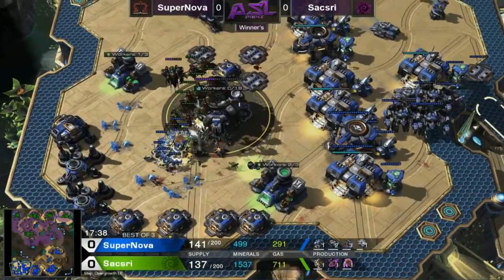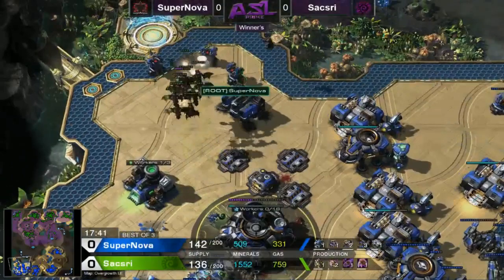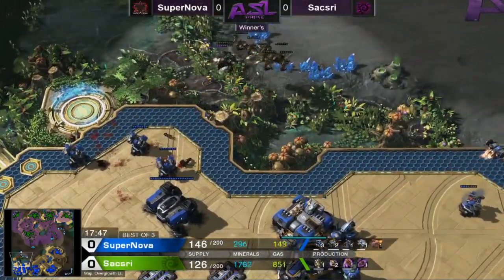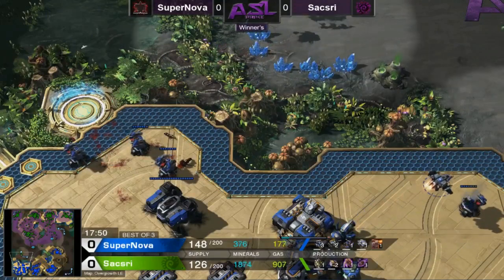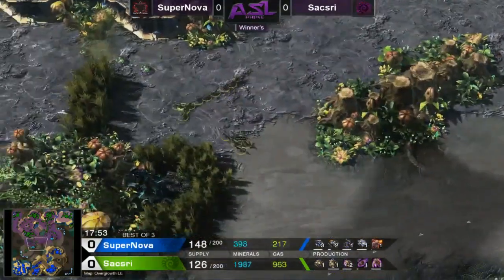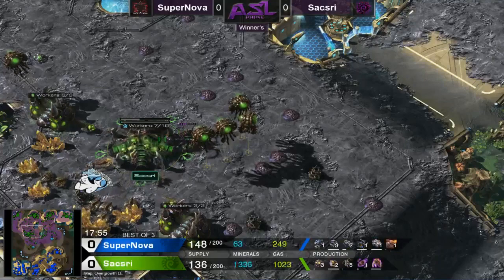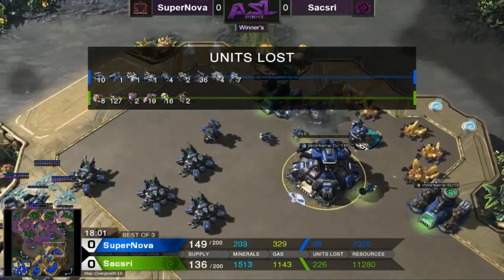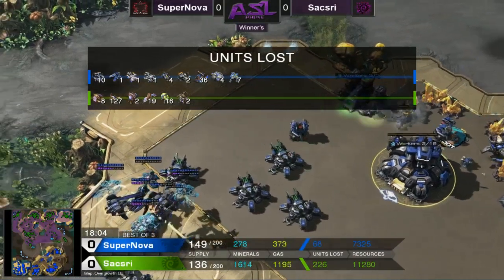You're going to see the Thors just trying to chase down the Mutalisks, and that is something that they're not very good at. But the Mutas trying to fly out, getting shot to pieces by the turrets. 19 Mutas have fallen here. So much, actually. 11.2-ish K to 7.3K lost for Sacsri and SuperNova, respectively.